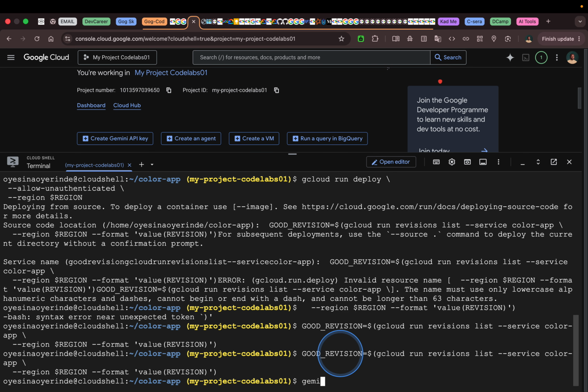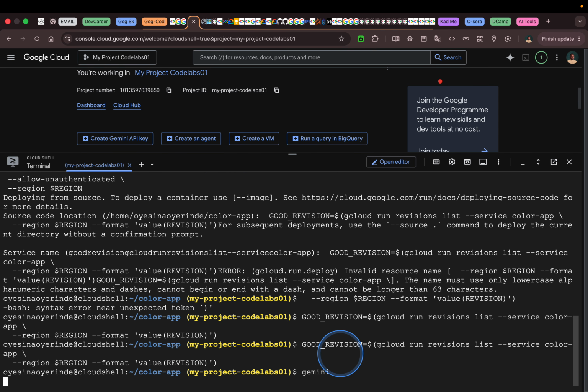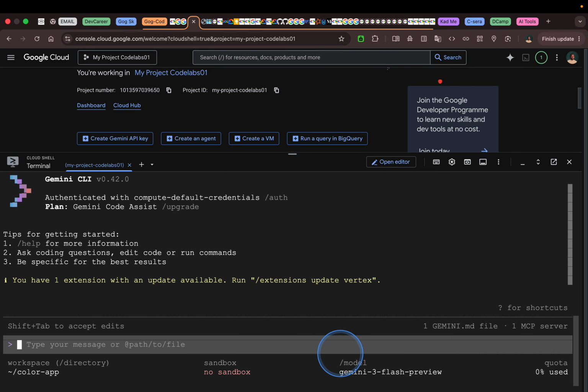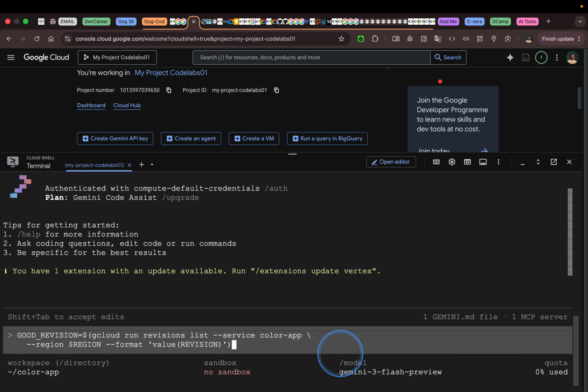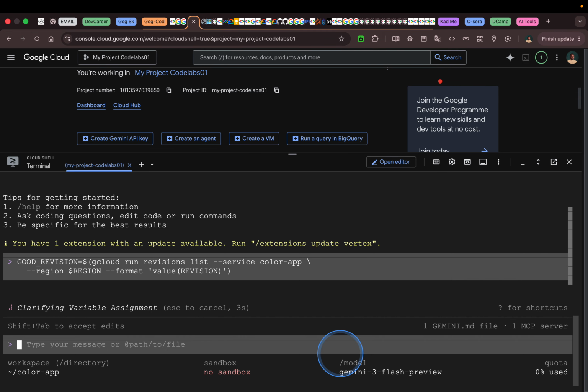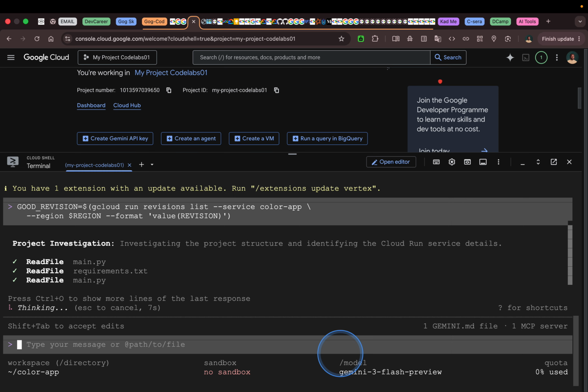Let's call Gemini in. So in the color-app directory, we'll see what happens.